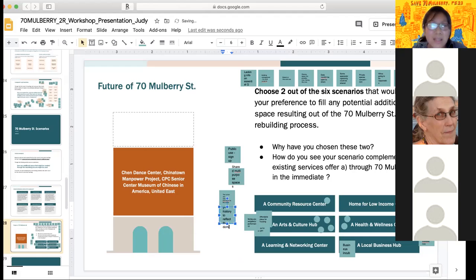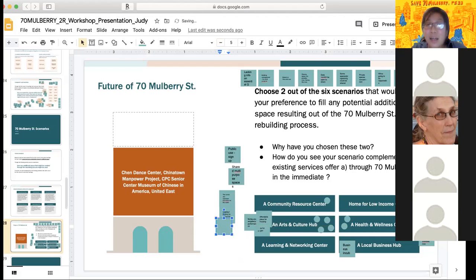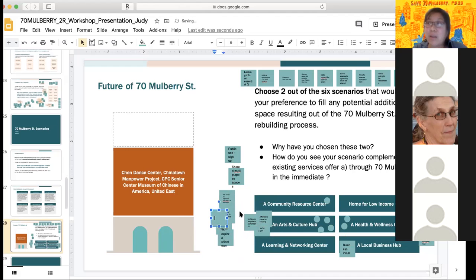So I don't know if that falls under it, but it's like a visitor, not like a welcome center, but kind of like that, but better. Like a smaller version of the Tenement Museum where people can buy a few books, see a couple of exhibits and have a walking tour of Chinatown or something. Yeah, like a map showing the walk. Where you've just arrived in Chinatown as a visitor and you want to start your exploration somewhere. This would be the visitor place you start. Kind of like a visitor center, but better, because it would show where all the restaurants are, so that people have an understanding of the basics of the neighborhood.